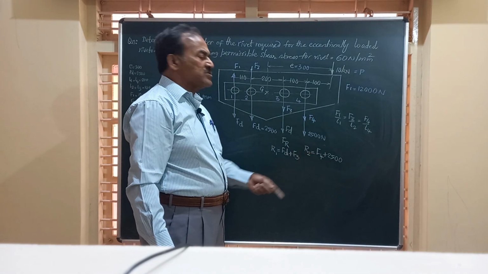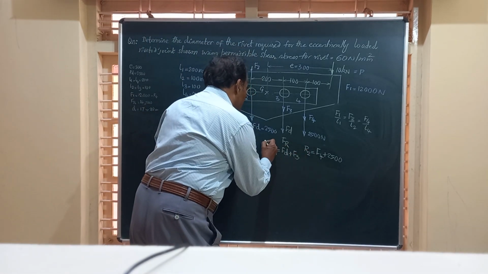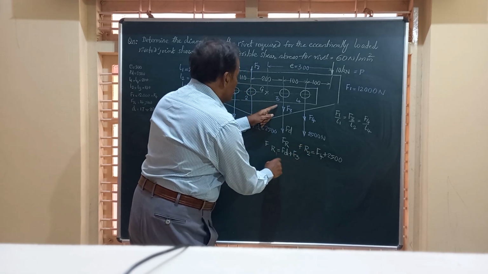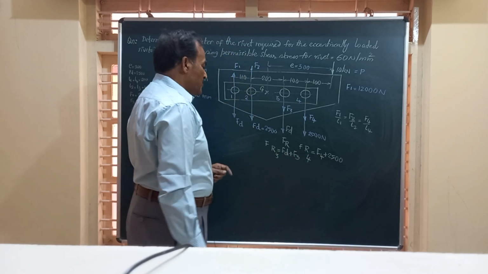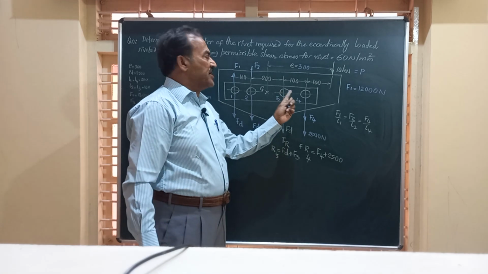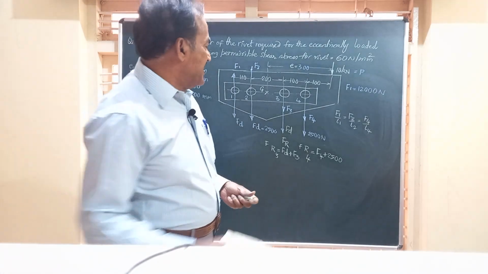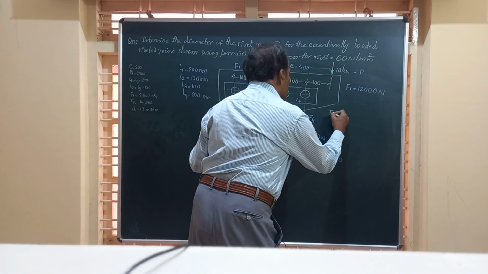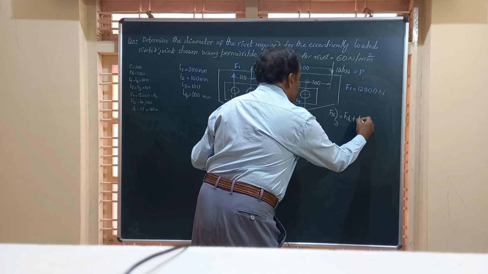So we can take these two separately and check which of these two. I can say this is FR1 and this is FR2. Resultant load at rivet number 3, and this is rivet number 4, you have to see. So, friends, we will find this out separately and check whether 3 is critically loaded or 4 is critically loaded. Friends, for rivet number 3, FR3, resultant load at rivet number 3, is FD plus F3.